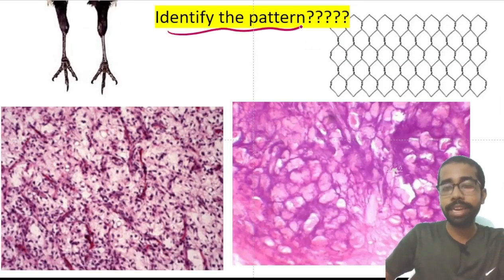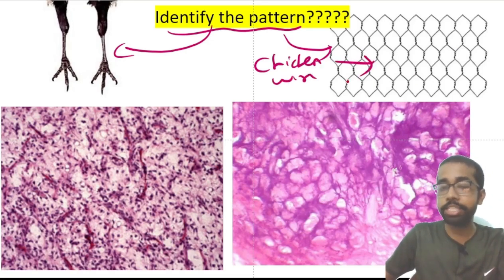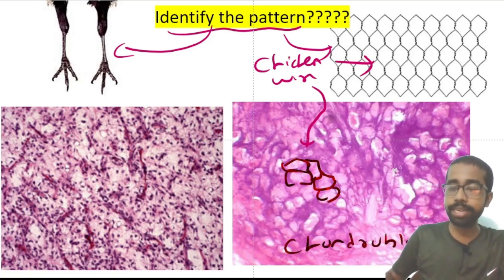What about this pattern? Again, I have shown you a normal structure. Tell me the patterns. What is this? Any idea? Yes, nothing but chicken wire, right? The chickens are kept under this wire, chicken wire pattern. If you are getting this pattern of calcification, can you see? Yes, if I can highlight here, these are the calcification areas. Chicken wire calcifications. That's quite classic for which tumor? Yes, chondroblastoma. Right? Just appreciate the pattern.